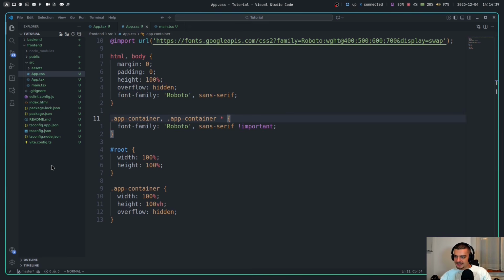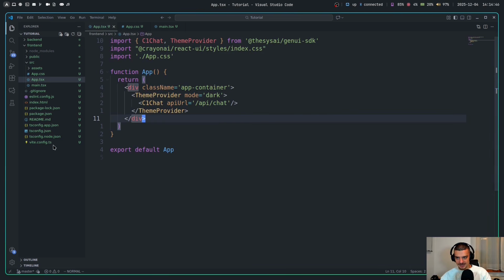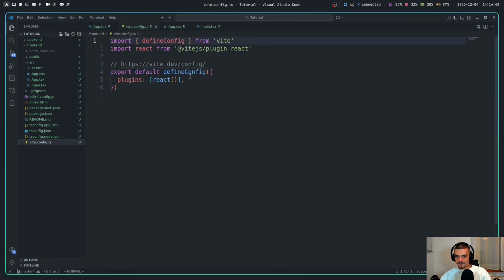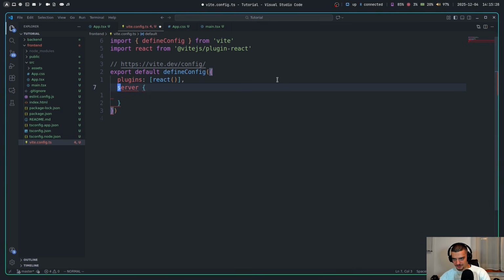That is it. Of course, except for one more tiny thing, we need to make sure that our front end knows what to target. So we provided the endpoint, but it doesn't know the IP. So we need to go to the Vite config, and we need to make sure that we actually have a proxy that allows Vite to know where it has to direct traffic to. So we're going to say here server, and that server is going to have 2 arguments. And of course, I need to add a colon here. One is going to be port 3000, and the proxy is going to be now the definition that we need for our backend.